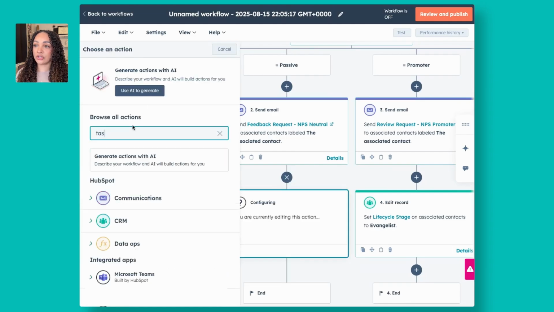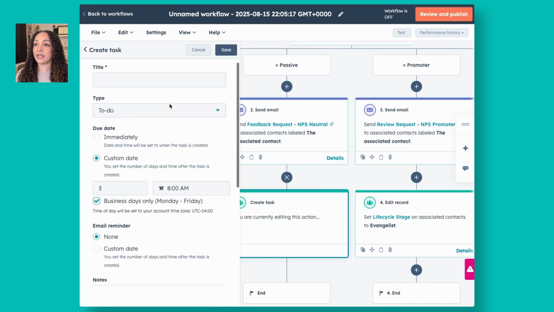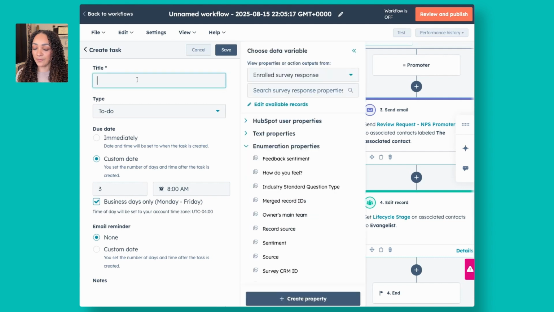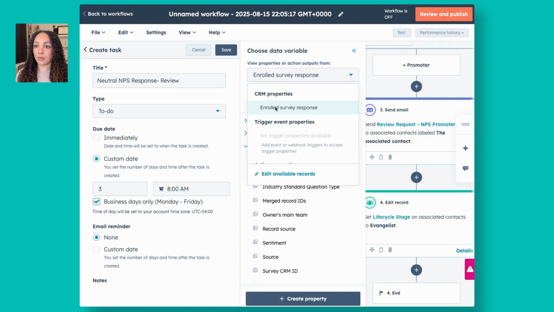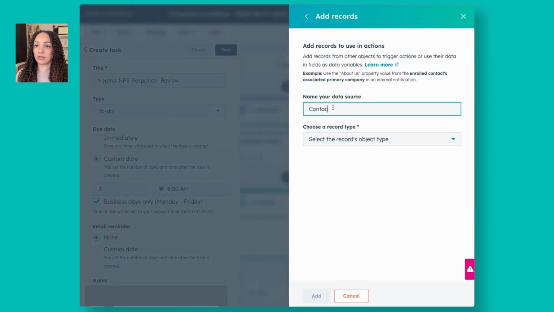So I would also challenge you to take on a task here to follow up with them based on whoever is managing that account. If you do have dedicated account managers or customer relationship managers, anything of that nature, go ahead and give them a little heads up, like, hey, we did get a neutral NPS score, and let's do something with that. Let's maybe review. And again, we can always come in here and update the information. So we can make sure that we go and grab the associated contact.